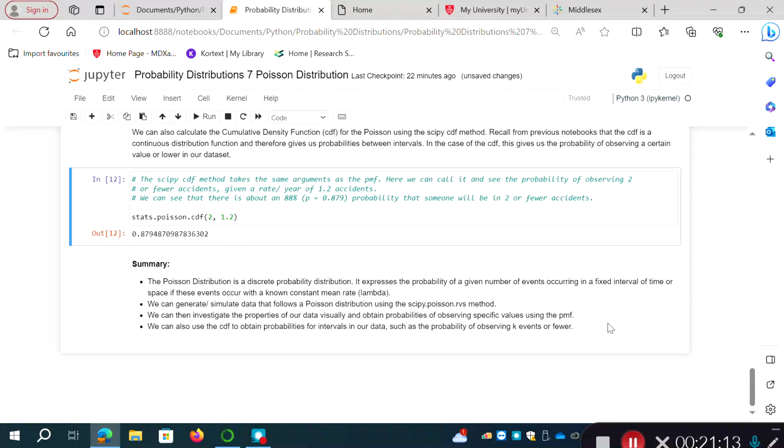We can then investigate the properties of our data visually and obtain probabilities of observing specific values using the probability mass function, the PMF. We can also use the cumulative density function, the CDF, to obtain probabilities for intervals in our data, such as the probability of observing k number of events, such as 2 accidents or fewer in a given year.